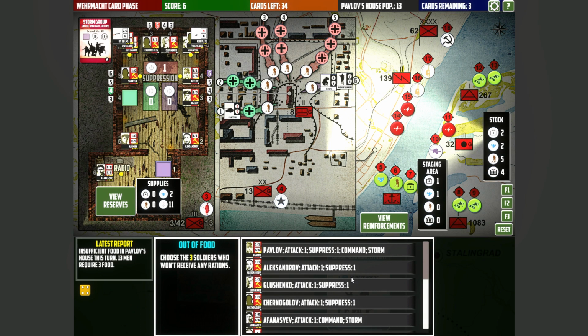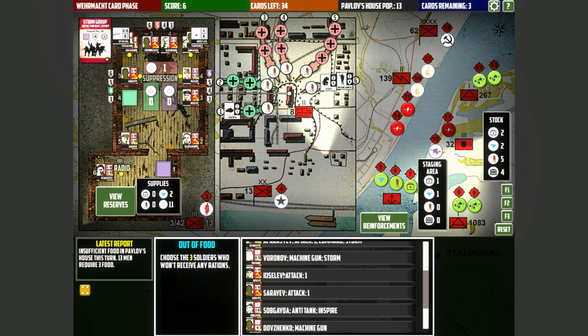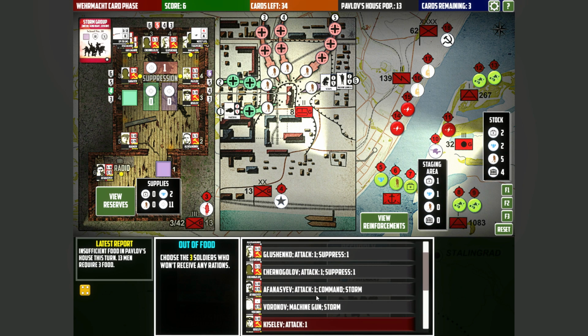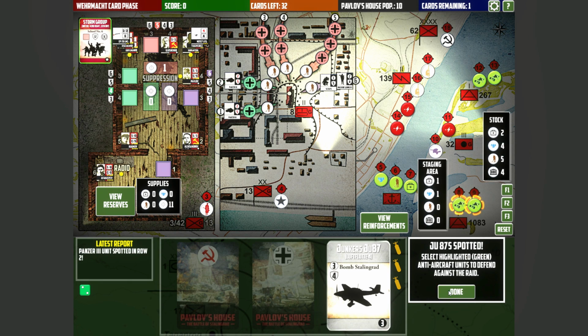Just a nice balanced approach, and yeah, we have insufficient food. So we have to choose three soldiers that will not receive any rations, I should say. All right, that's unfortunate. Jeez, bad timing on that one for sure. Oh well. And we've got plenty of anti-air, which is great. Oh, of course they don't do anything. Jeez.